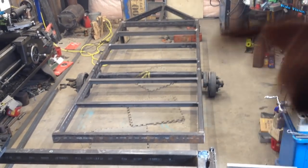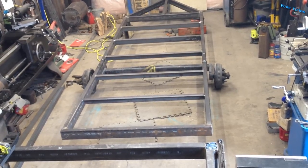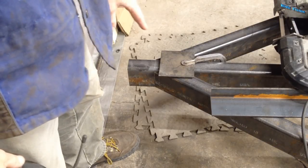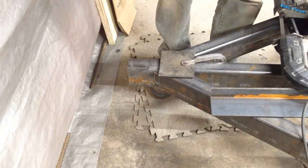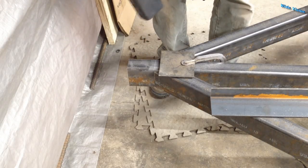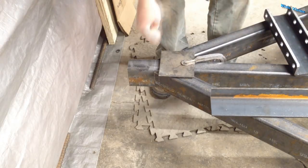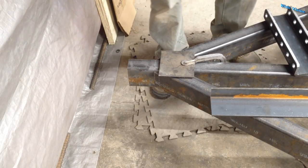That's back two feet here, and I'm kind of thinking I should have cut that down to just 18 inches, or honestly even a foot might have been enough. I knew when I built this I was going to trim it back for the hitch — I'm going to put an adjustable hitch on it. I did some measuring and I'm going to cut it off right about there. The end of my weld is right there at this plate — I just guessed it when I stopped welding, and I'm very happy with that. I'm going to use this plate as a straight edge and take my porta-band and cut it across there.